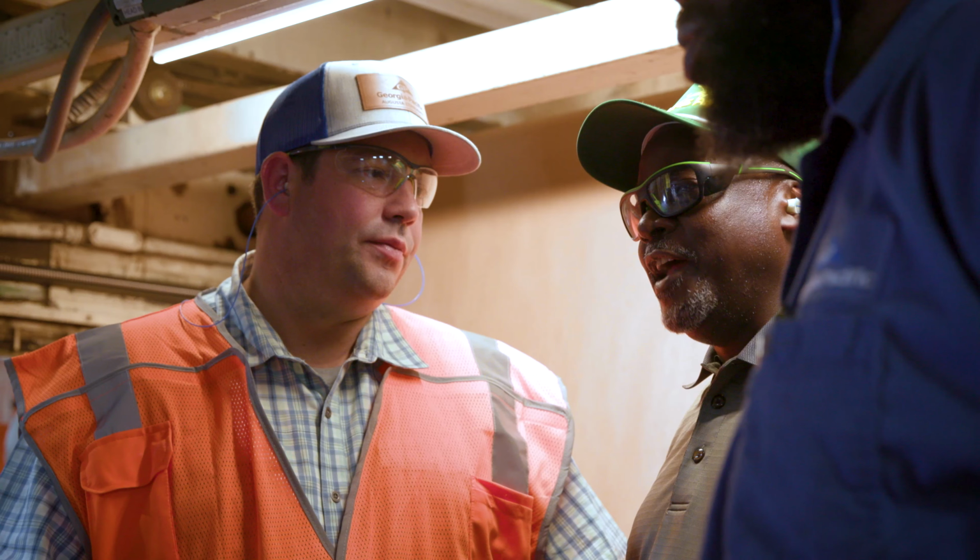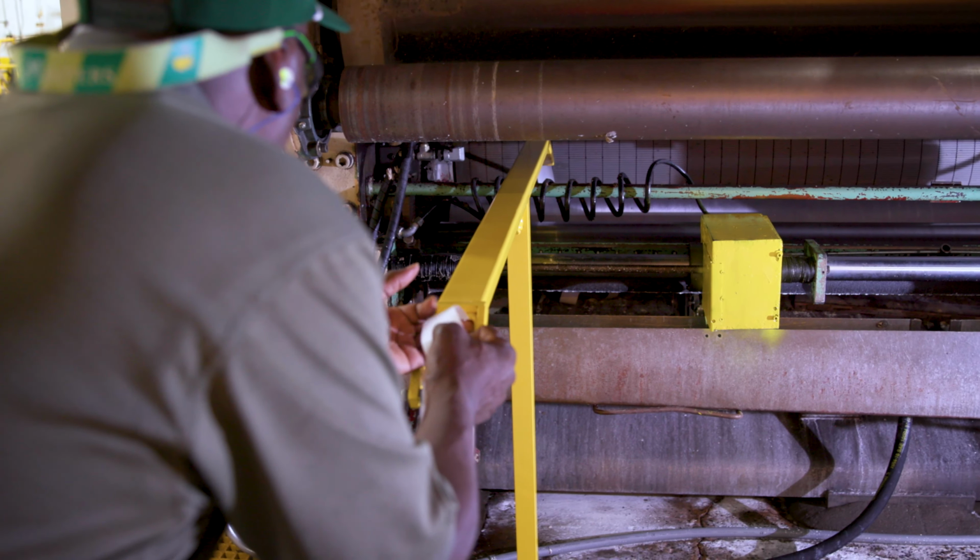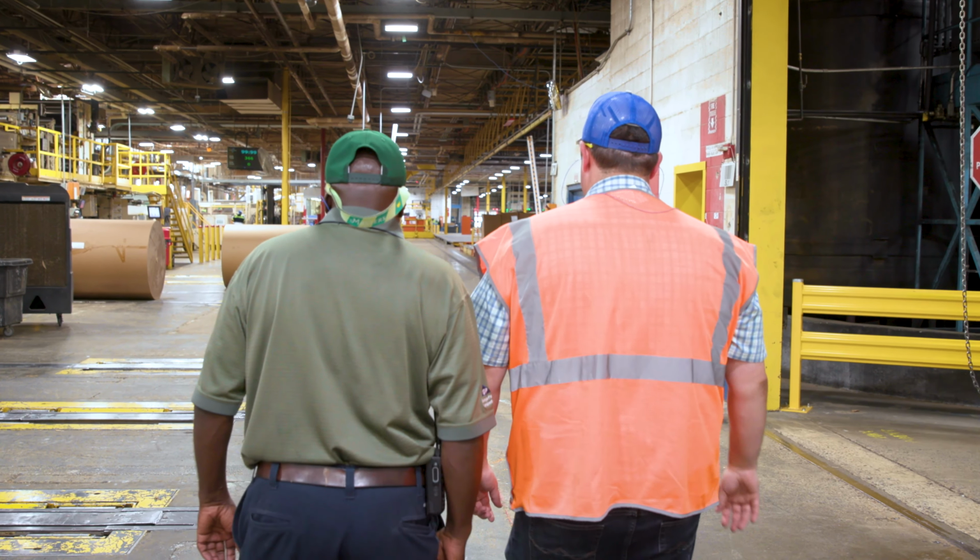Leadership truly put safety first. So we identified the risk, we went through the prototype phase, and then within 2 months had come to a solution to keep employees safe. I truly believe that while we're sharing it, we're going to save someone's life, or we're going to do something that's going to prevent an injury.